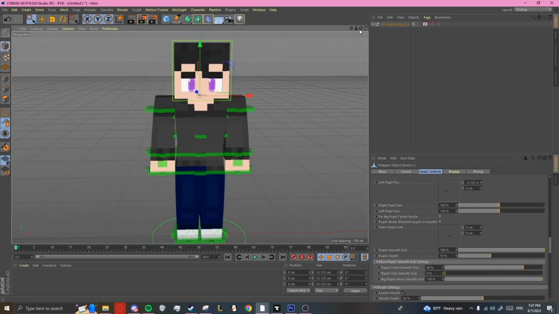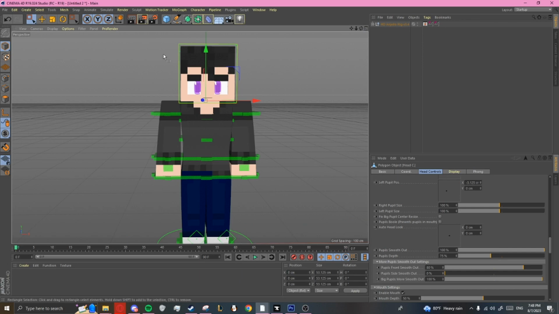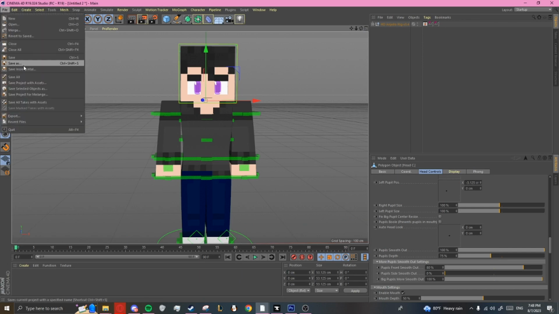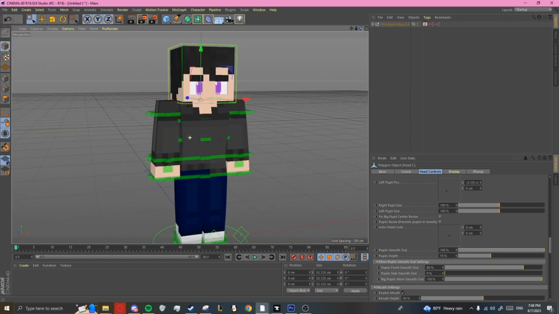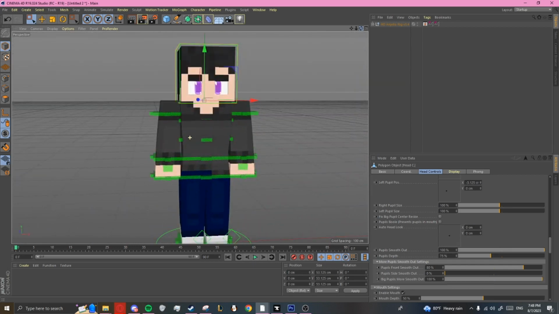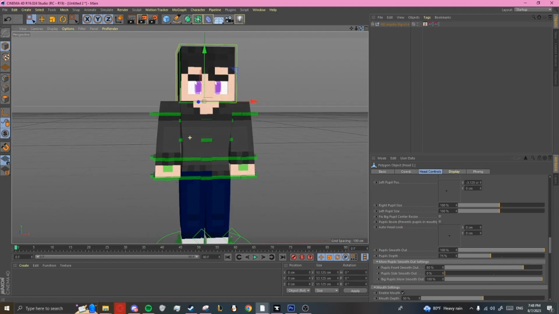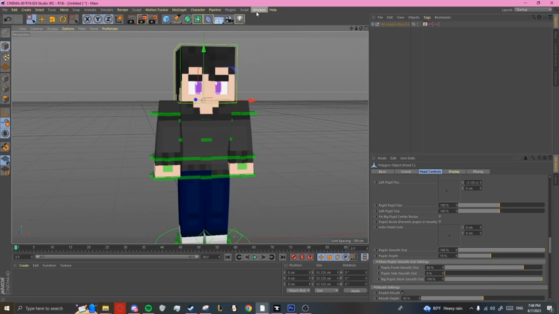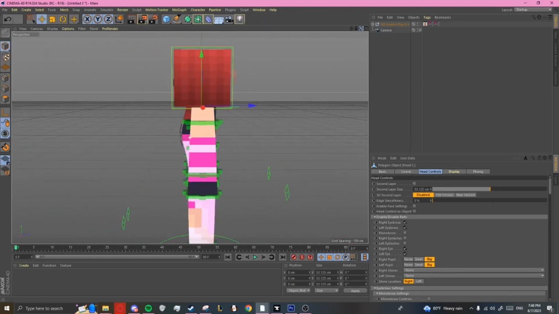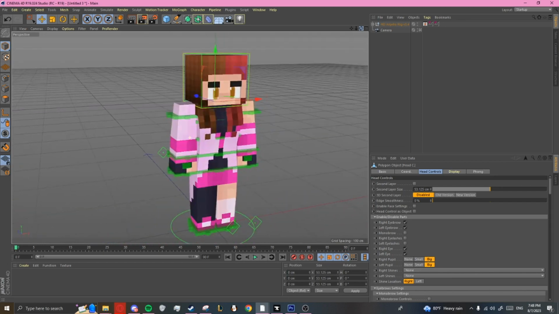So these are all the settings. Since I have no clue how to set presets, all I do is I just use save as and I just called mine base. And then anytime I want to load in a new character, I just load them in through here. So let me open up mine. So here is mine. This is my base. It's with my own Minecraft skin because I just put it on there.